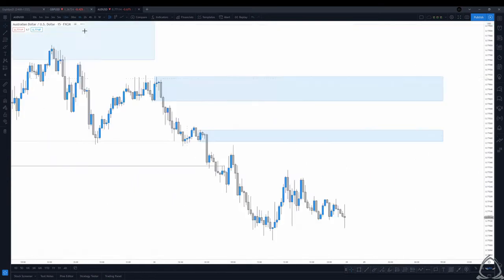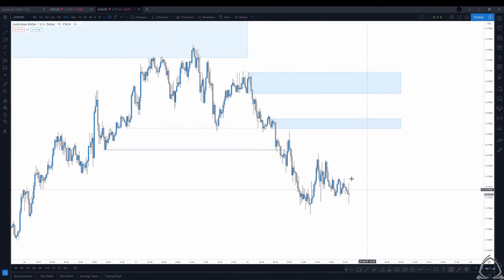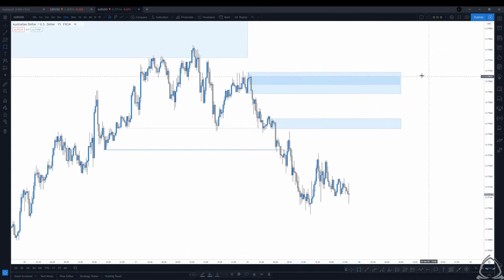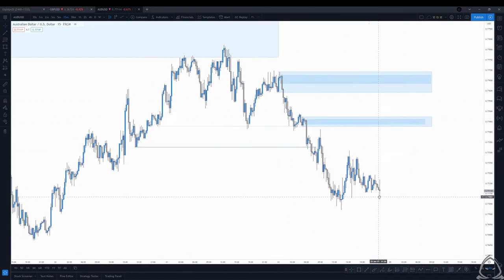So again, if I just go down to the 15-minute chart, let's just take a look a little bit further. Let's refine these. So what we can do is refine this top one to this candle right here. As we can see, this is when the momentum came into the markets. We can see that imbalance was left and we continued moving to the downside. And similarly to this one right here, we have this candle right here. That's the move that created the imbalance. This imbalance is definitely bigger than this one, but this candle filled the majority of that imbalance.